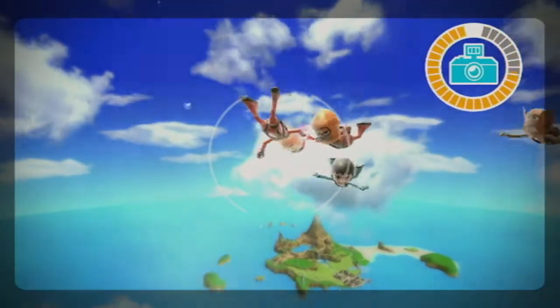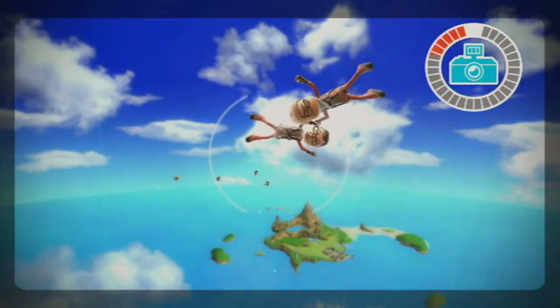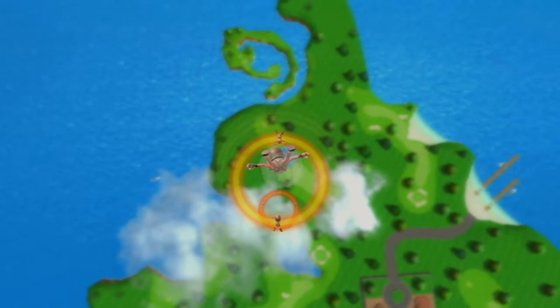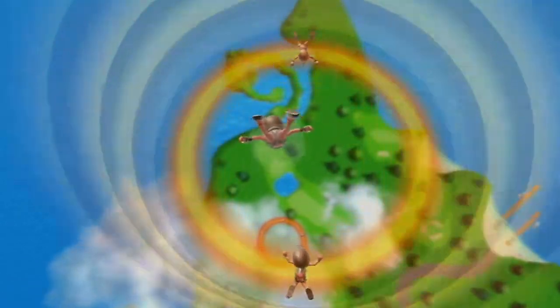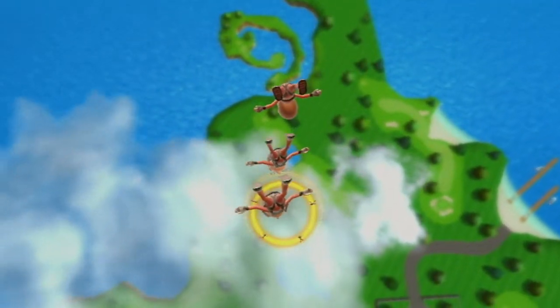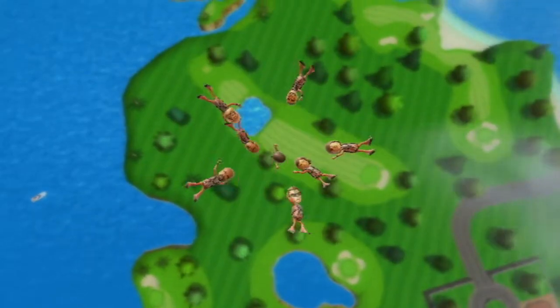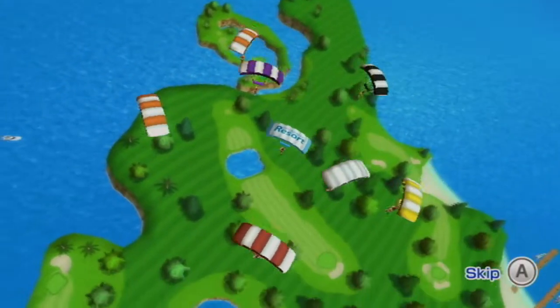Your goal is to link up with other Miis and take pictures with them. If you all face the camera for the picture, you get extra points. Then at the end, the Miis that you linked up with will make rings. These rings you can go through for extra points. You then get one final picture with your group. After that, you all deploy your parachute and it ends.